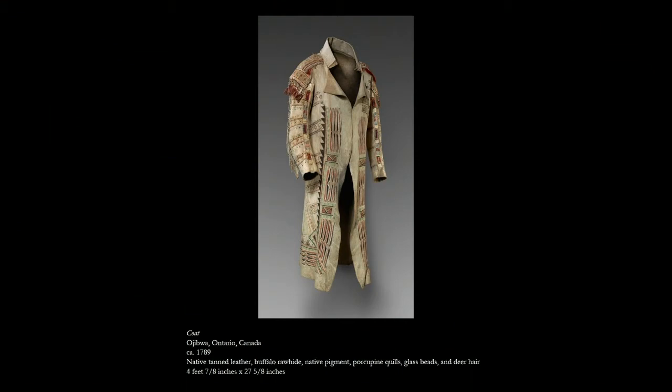One of the problems with American Indian art, I think, in trying to understand what you see in those galleries, is the enormous diversity of cultures. And I've said that over and again, and it's in your notes, I know, when you present. But it really is a vast body of knowledge.